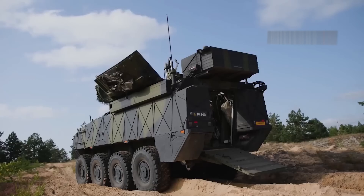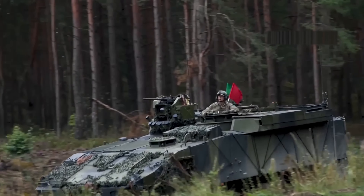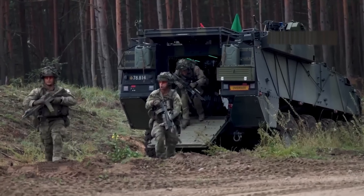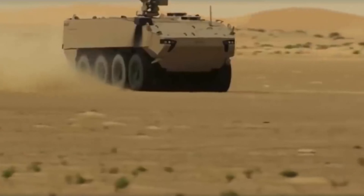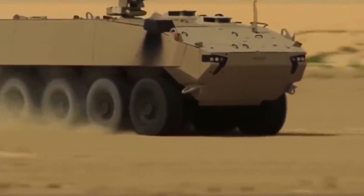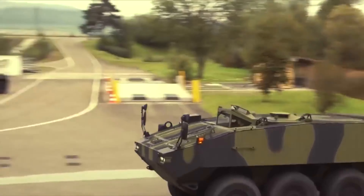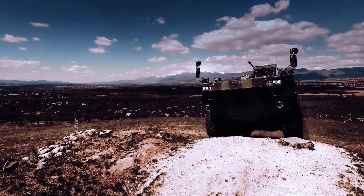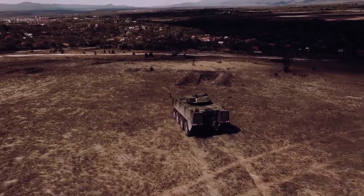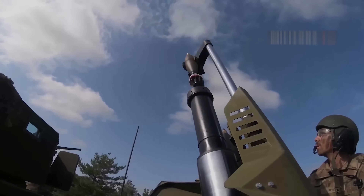Piranha 5 is the latest and most protected armored vehicle of the Piranha family. It is regarded as an APC, but in terms of weight, level of protection, and weapon power, it can be considered an IFV on wheels. Piranha 5 has an all-welded steel armored hull with additional composite modular armor. The basic version offers protection from 14.5 millimeter armor-piercing rounds and artillery shell fragments. Installing the full set of additional armor increases the protection to 25 millimeter armor-piercing shells. The machine has a double V-shaped bottom, which protects well from landmines and IEDs. It also withstands the explosion of an anti-tank mine under any of the wheels. Furthermore, it's possible to install the LEDS 150 active protection system, which significantly reduces the likelihood of being hit by guided anti-tank missiles and anti-tank rockets.